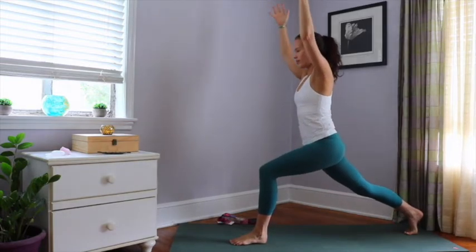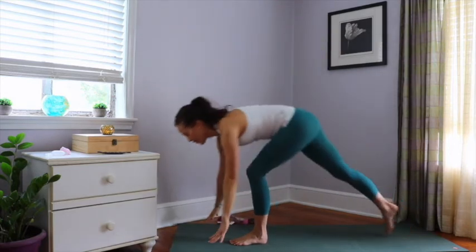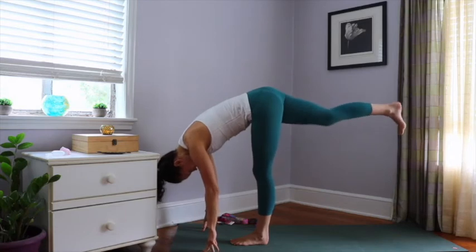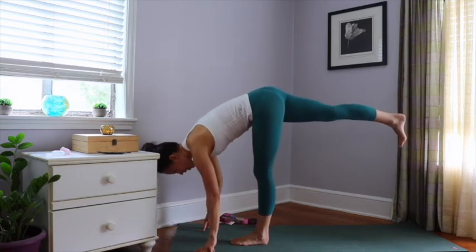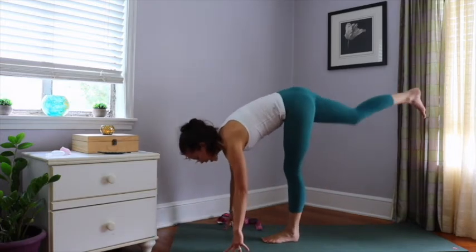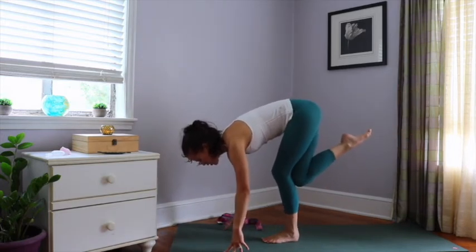Reach it up. Palm the mat, lift the back leg. Grounded warrior 3. Look at the toes, they should be pointed down. Try to get the bend out of that back knee. And then it's kundalini with a twist. Right knee behind the left, draw the toes into the glutes.